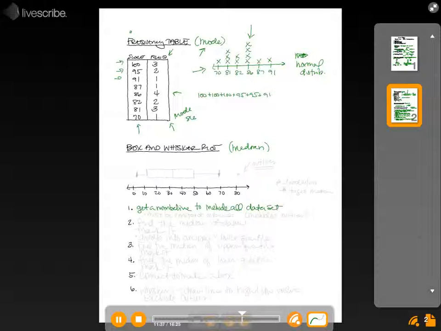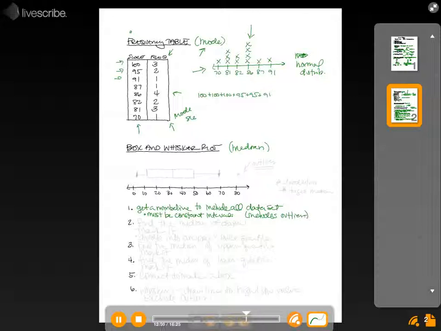A couple things about your number line. It has to include everything, and it must be constant intervals. Notice the one I've written above counts by tens. That's fine. It can count by whatever you want it to. If you want to count by ones, you want to count by fives, it doesn't matter, as long as it includes all of your values. And this includes outliers. Outliers will be important for this one. Okay, it has to include every value.